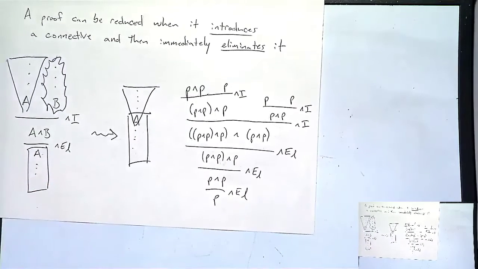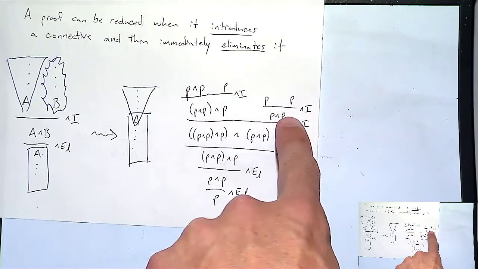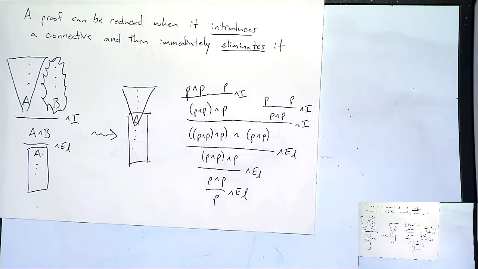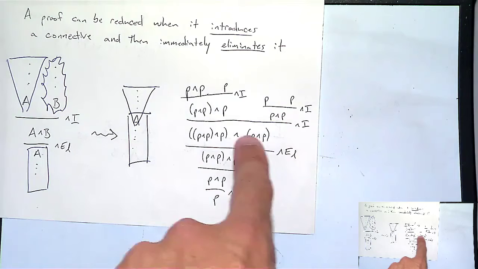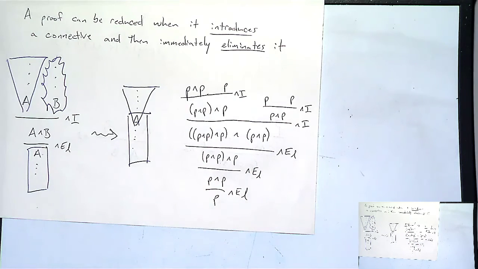Okay. First question, is that a proof? That is, did I screw up in writing that down? Two things together to one, that looks good. And all these are labeled with conjunction introduction. Now eliminate on the left, and it is the left conjunction. Eliminate on the left. Okay, looks good. So there's a proof. Is this proof possible to reduce?